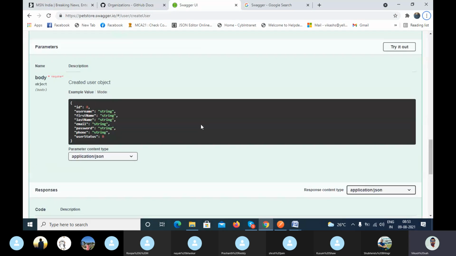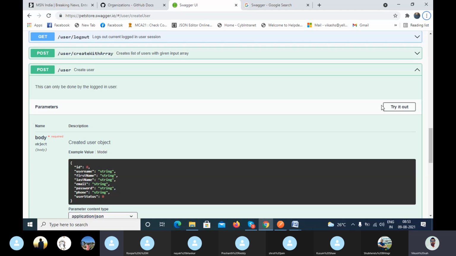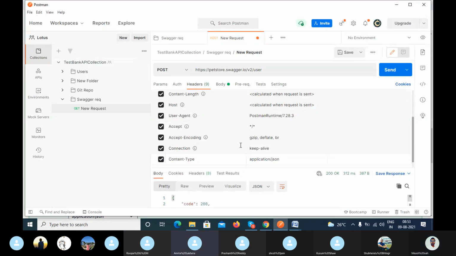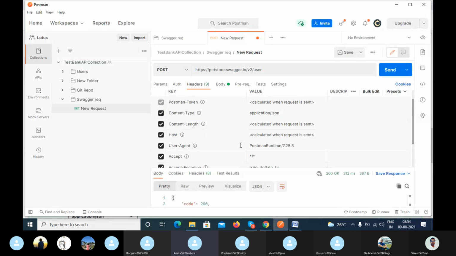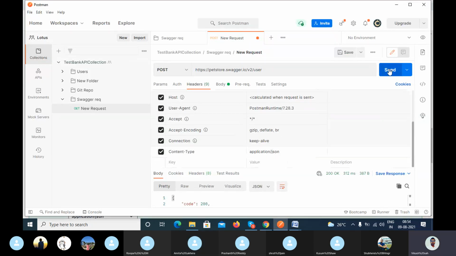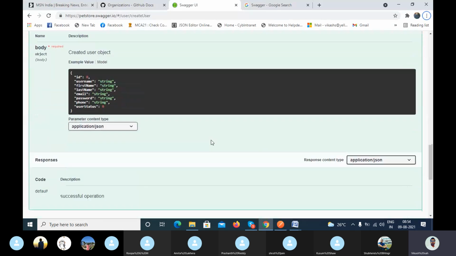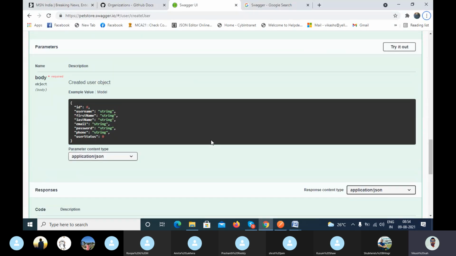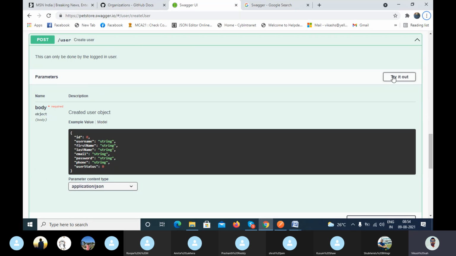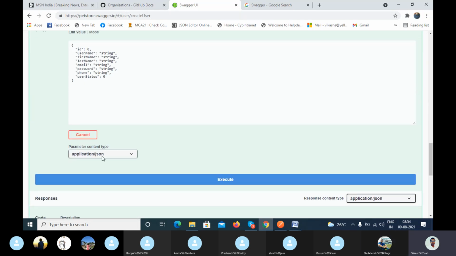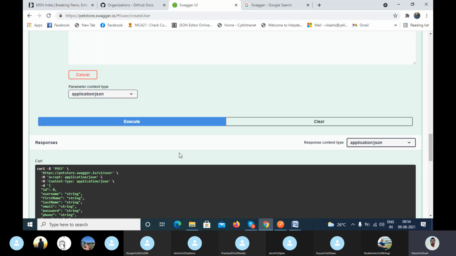It is again showing an error message. Content type was already there in headers. Yeah, let me deselect them. That's why mapping is very important. If you do not map the things correctly, you can't connect with the server and you will not get the successful response. So that is an issue. Application JSON is done. Let me try to execute this call.